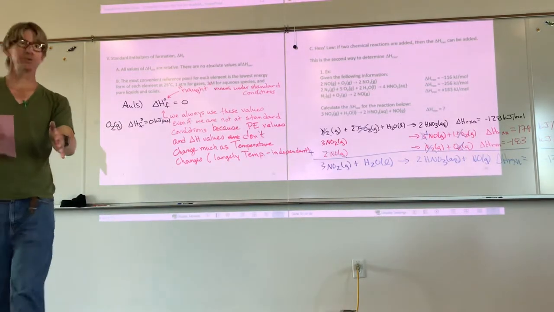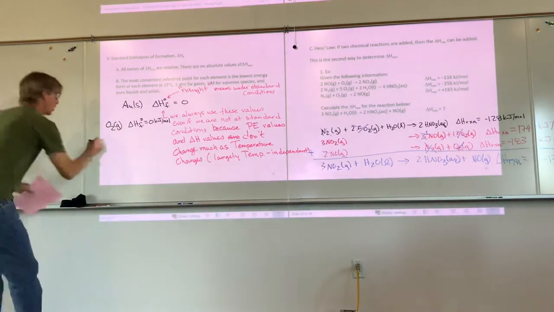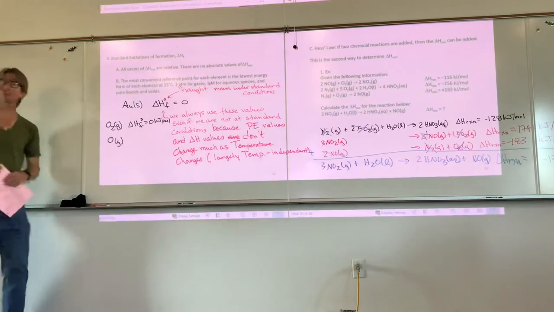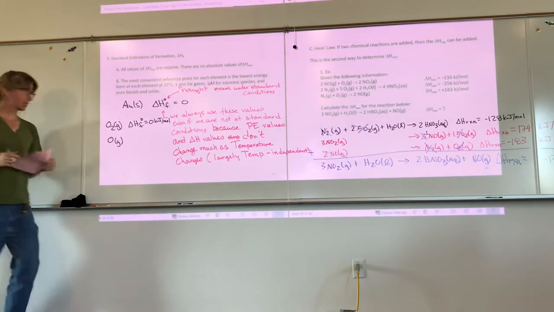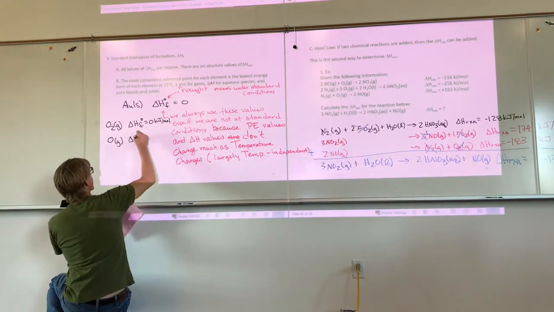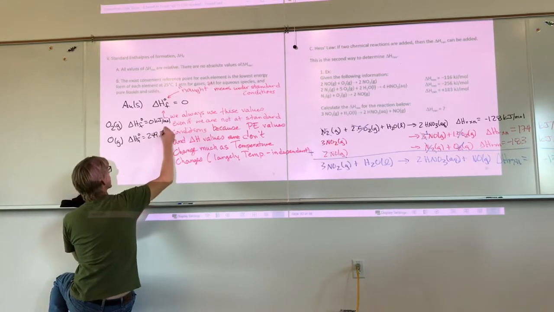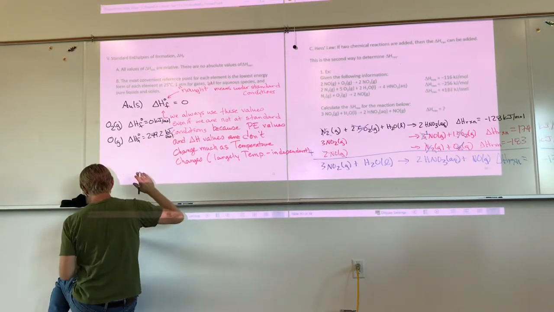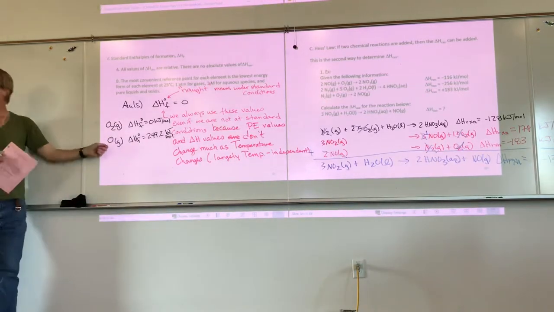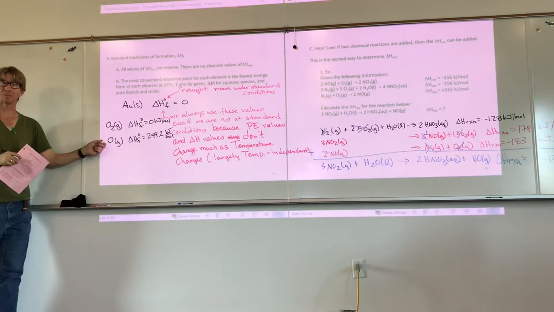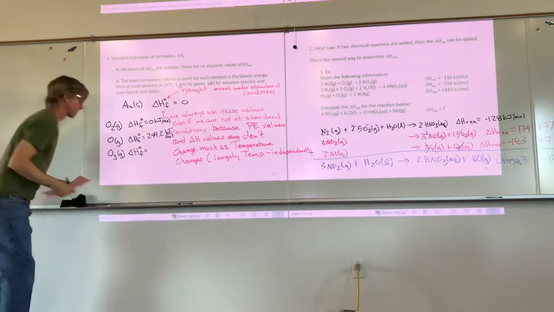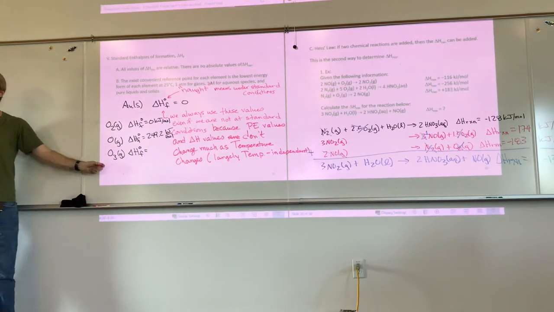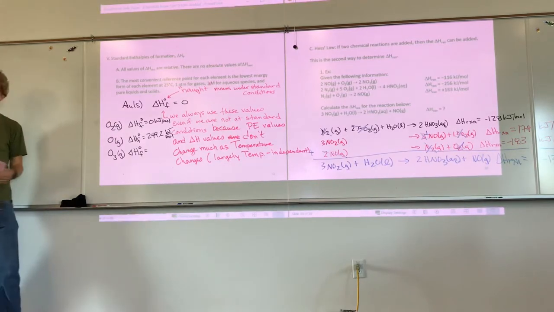For oxygen by itself. Now let's look at a couple other values. Let's look at O, what we might call atomic oxygen. If what I've told you is true, it must be positive because it must have higher energy. Oh, good, 249.2, yes. Ozone is also an elemental form of oxygen, so it must also be higher in energy, 142.7.